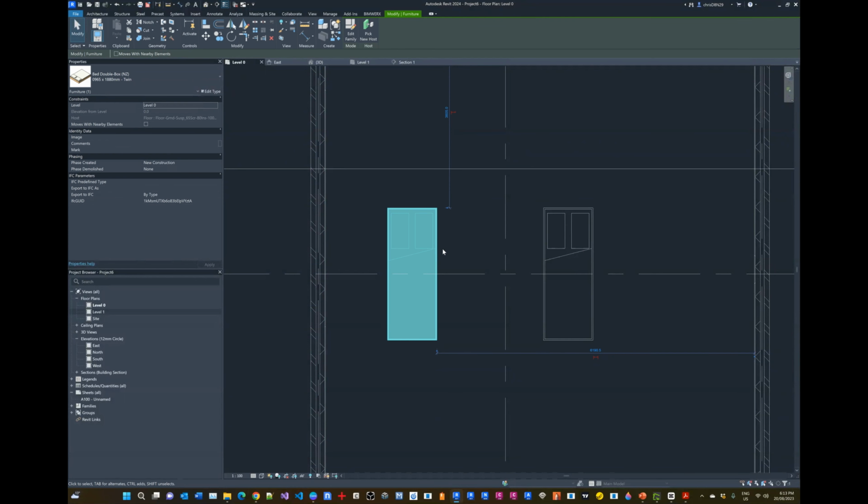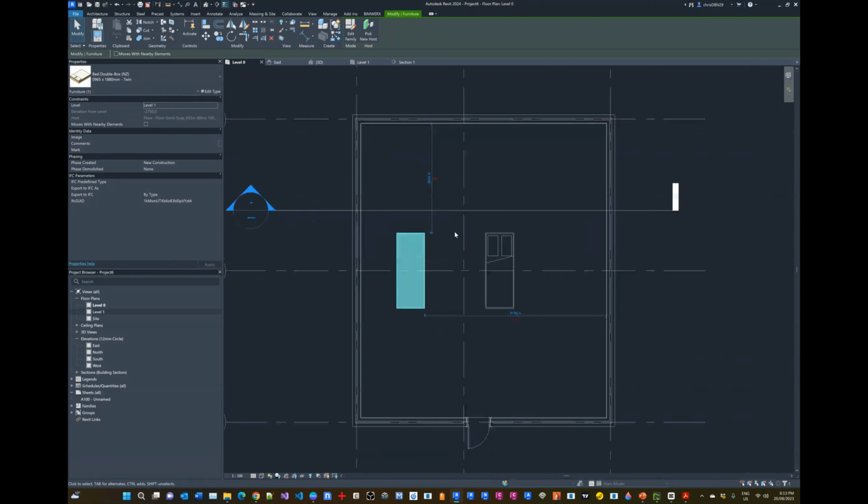If we talk about instance properties, it means that only this instance will change, and those would be the properties that you see down here. Currently, for this particular family, it doesn't have any controlling properties as an instance property except for the level property. If I change this to level 1, that is going to change and move this bed to level 1.